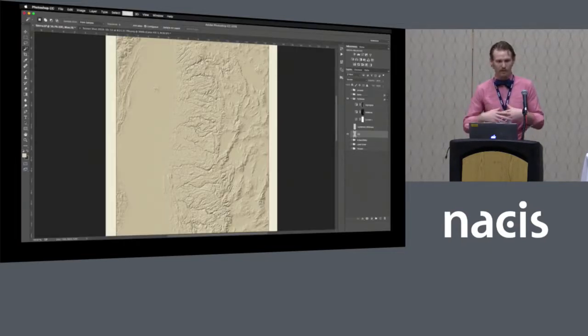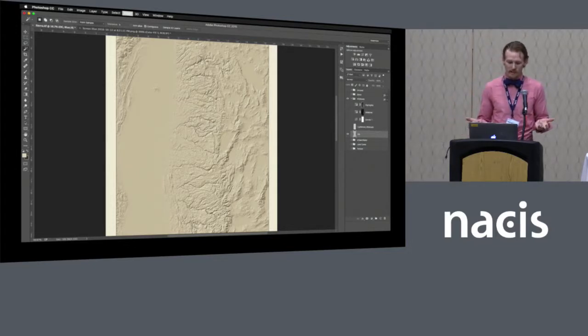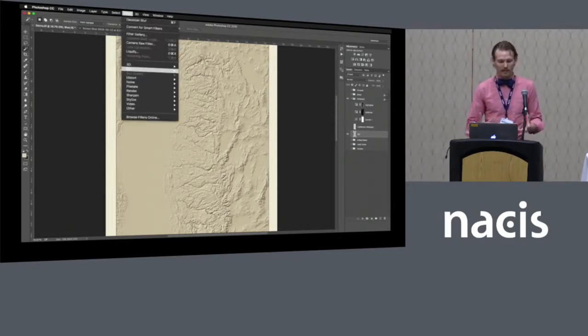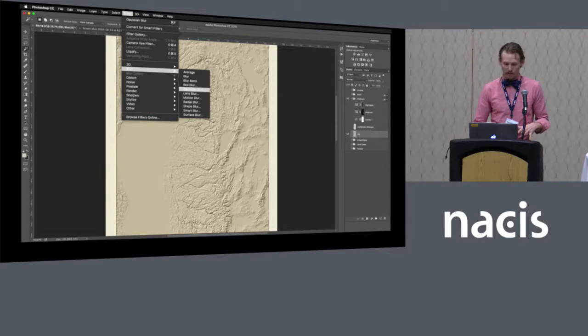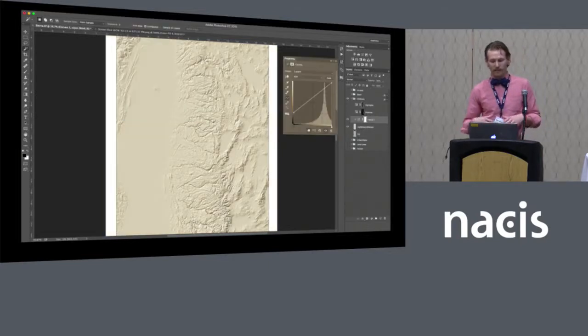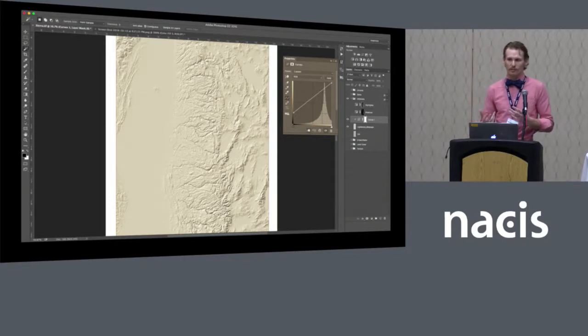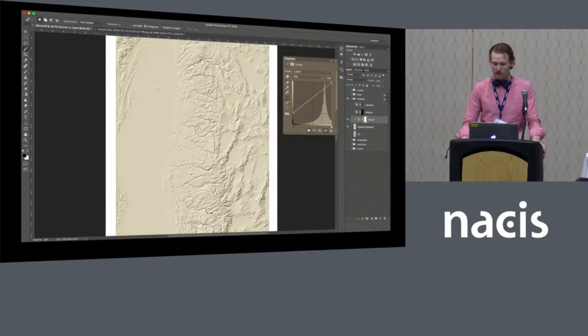Hill shade: first you start off with your standard DEM. I got this, an SRTM 30 meter hill shade. Something I learned from Aaron Tavares is to lighten your hill shade using either a Gaussian blur or a median filter. So you go to Filter, Blur, Gaussian Blur. You then can lighten it. The reason I did this is so that when you look at the map up close, you're not getting all the artifacts that may have come in with the DEM or the hill shade. To lighten it, I just used a curves layer and moved that little thingy on the right up just a little bit.